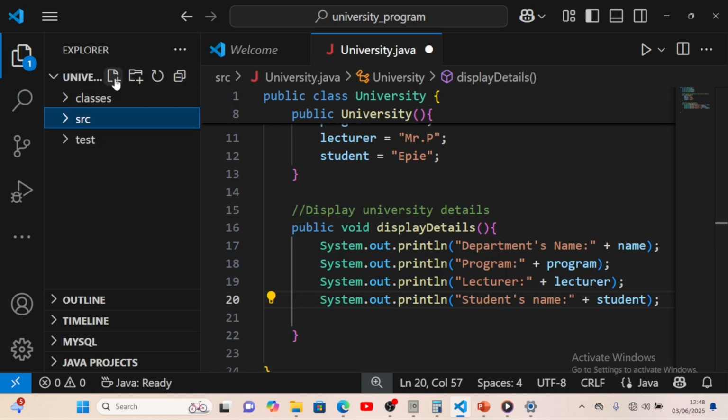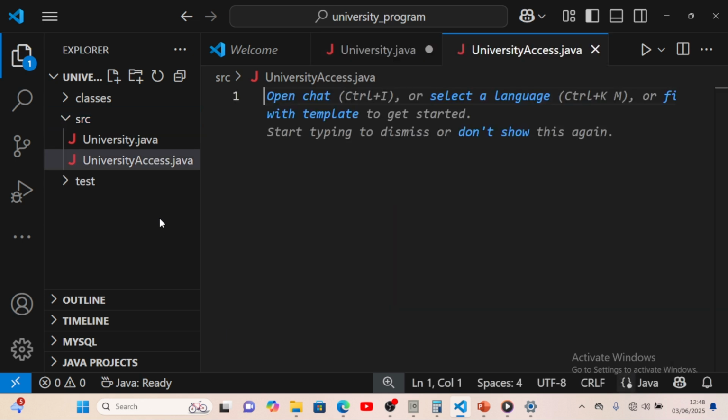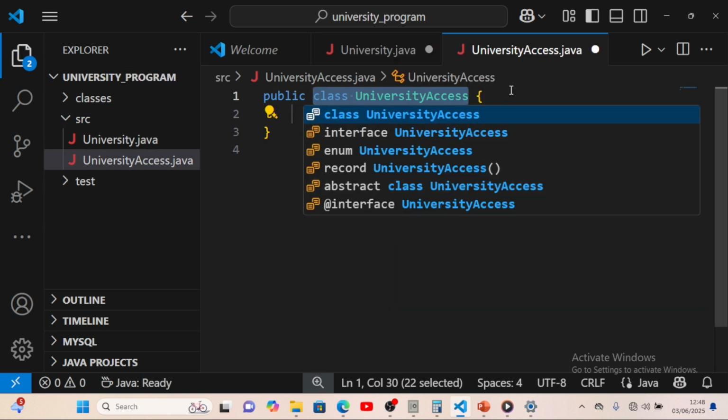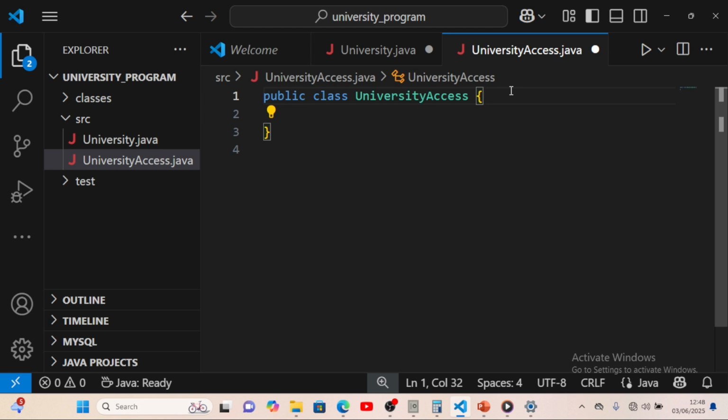Still here, I am going to create another Java file. This one I will call university access.java. So in the university access.java file, you can see that I have created my class, which is university access, and the accessibility is public.